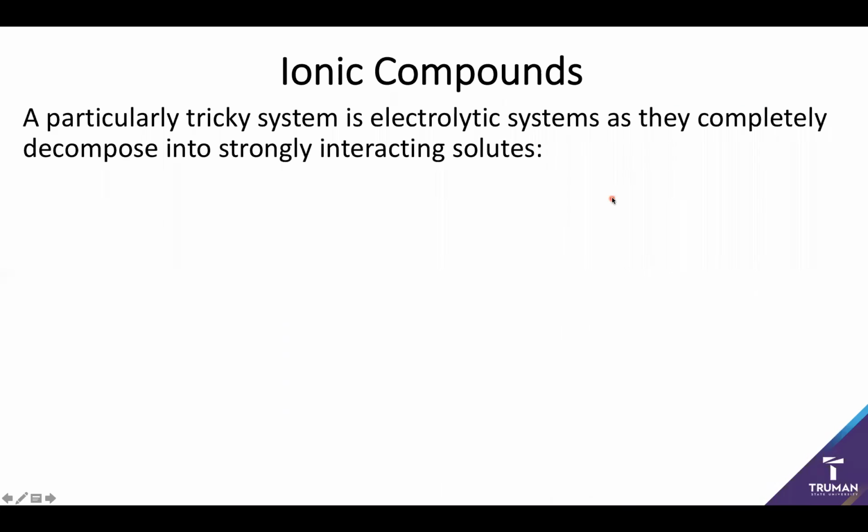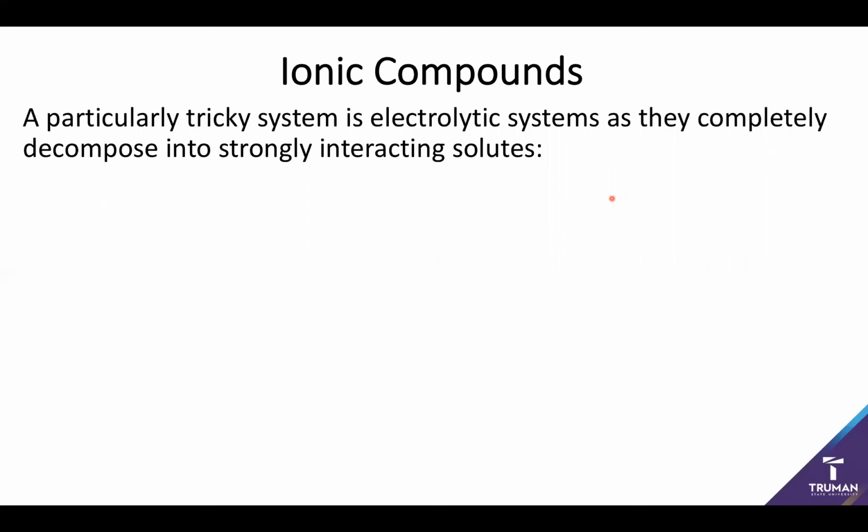So now I really have to worry about the interactions in between my various systems because my solute A splits into half, so I've doubled the amount of solute present, but also B. Those solutes aren't going to interact as an ideal solution because there's a significant amount of IMFs, but they don't even interact as a regular solution because they'll tend to clump into ionic pairs. So this is going to become rather troublesome to try and address.